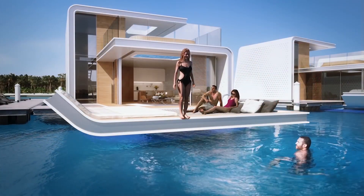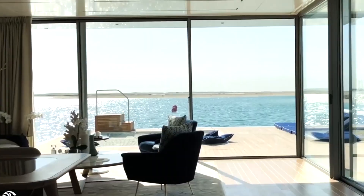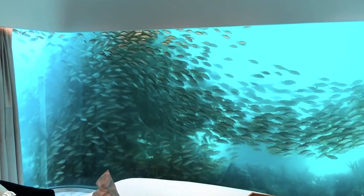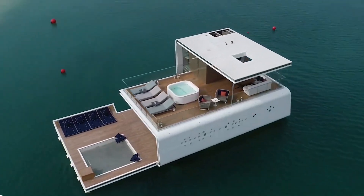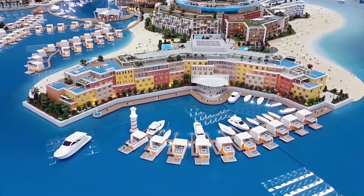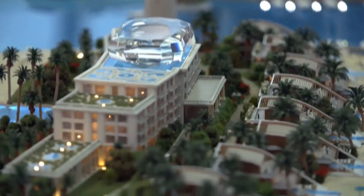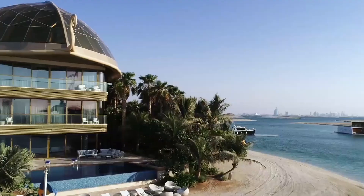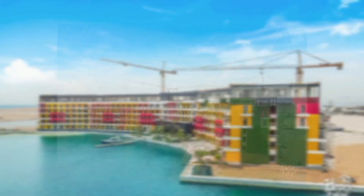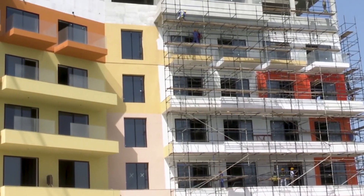Tourists can treat themselves by engaging in their preferred sports, such as swimming, water skiing, boating, and diving within the Heart of Europe, or they can have a mainly European shopping experience by coming into contact with some of the most well-known international brands that offer a variety of distinctive features. You may choose from a variety of five and seven-star hotels. Apartments, villas, and palaces at the center of Europe's eight major islands are meant to stand in for eight different European nations, each with a unique culture that ties you toward the place it represents.